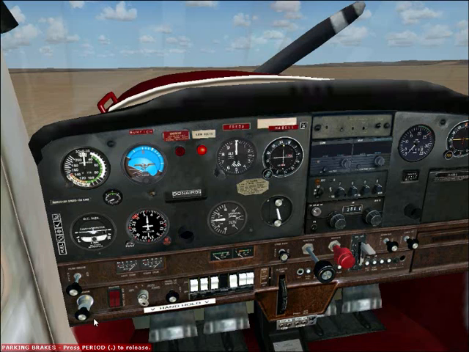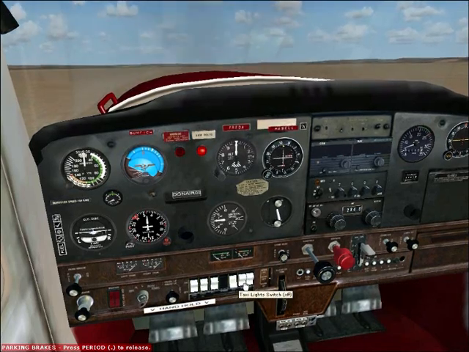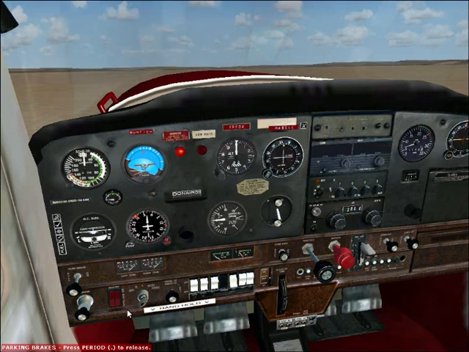You want to look out for any other aircraft, and then you can shout clear prop and then start the engine. Okay, so that's how we start the Cessna 152 in FSX, and the next video that I'll be posting is one for air traffic control.